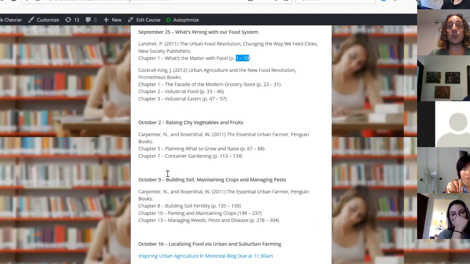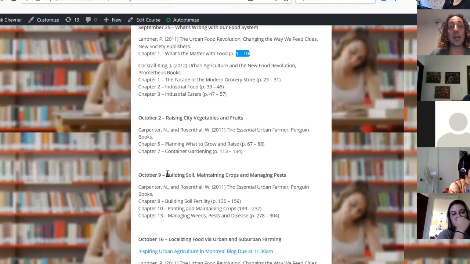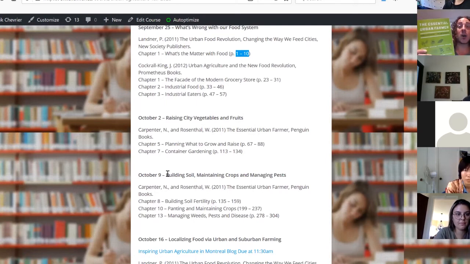Afterwards, we're going to get into things that are more practical. So right away, I want to get you into things that have to do with gardening and actually growing food. This is coming from this book here. They have growing guides: how do we remediate our soil properly? How do we build growing boxes? How do we build garden beds? How do we deal with pests in the garden? And at the end, they even look at how we incorporate animals into it, which we're not going to get to.